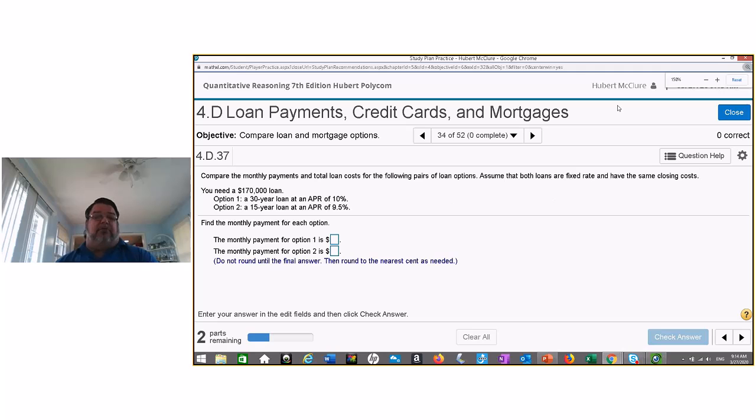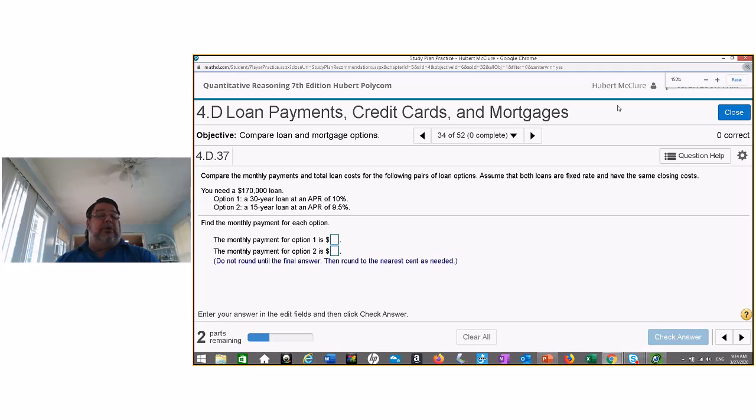N is going to be 12, because 90% of all of our payments are on monthly payments. Your car payment, the only one I can think of that's not on a monthly payment is your car insurance. Car insurance is every 6 months, so that's semi-annually. Okay? But, so if I was doing car insurance, N would be 2. All right? So, in most 90% of your loan payment, credit cards, mortgages, N is going to be 12. I want to make sure you understand that.